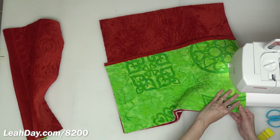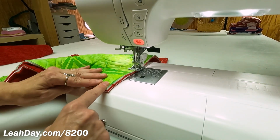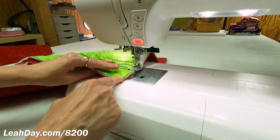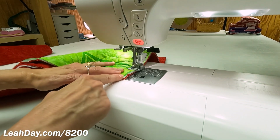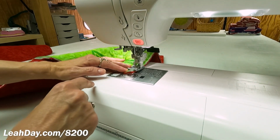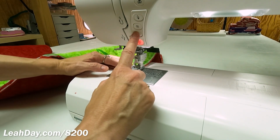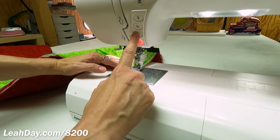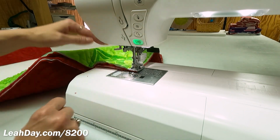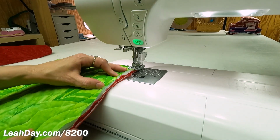When you're using the start stop button, that slider is what comes in handy for deciding how fast you're going to go. Now coming up on this corner, and I do want to slow down just simply so I have good control. As I turn this corner, I'm going to come right up to it, and then I'm going to hit the start stop button so that way I can pivot and turn this around. So I'm coming up on it, and let's go right there. And I actually might want to reinforce this. Take just a few stitches backwards, a few stitches forwards, one more, there we go. And then now I can lift the foot, turn it, and we'll be on our straightaway.